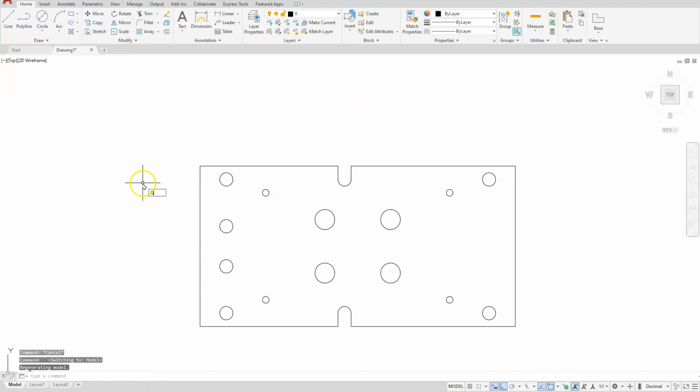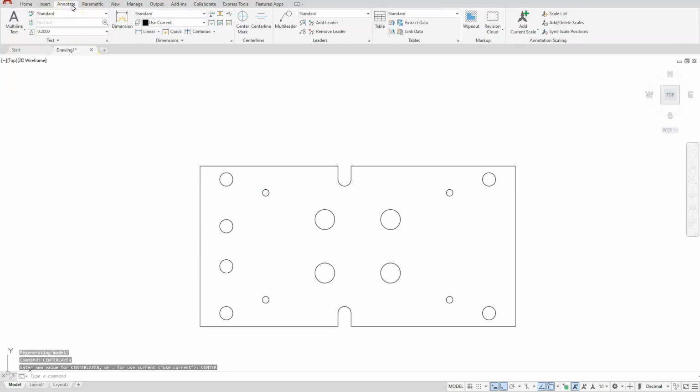First thing we want to do is use the center layer command. Set the value equal to center. I'll choose underneath the annotation. Now I want to do center marks. I'll select center marks for each one of my circles. All of the little ones, including the arcs here as well.